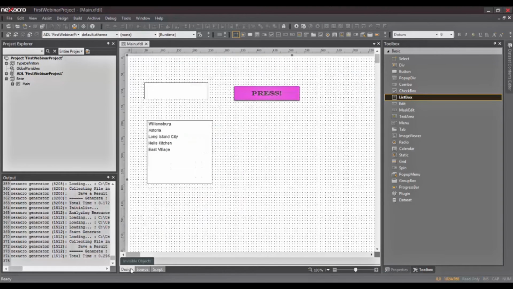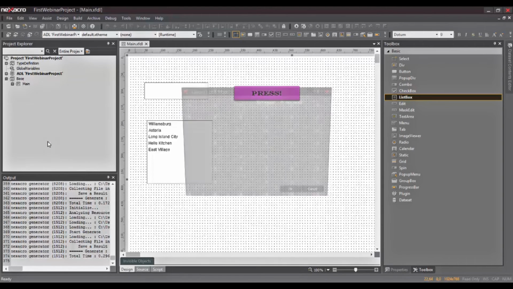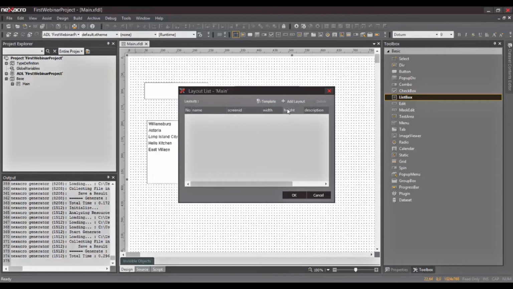To do that, let's move on to the design view and right click on the form and click on layout list. That's going to show a pop-up where we can add a new layout. So I'm going to call my new layout mobile and give it the least width at which this layout should be applied, which I'm going to choose as 320 pixels.